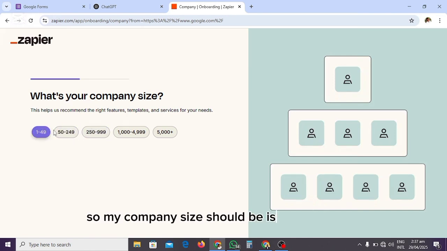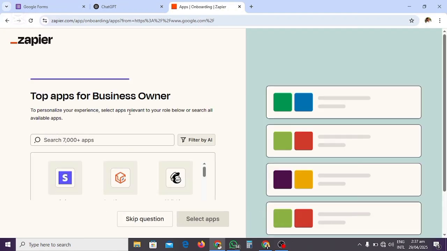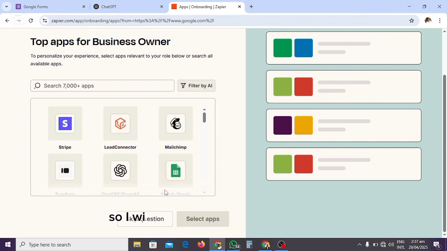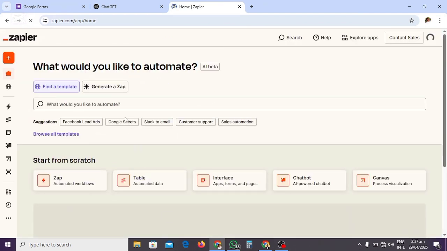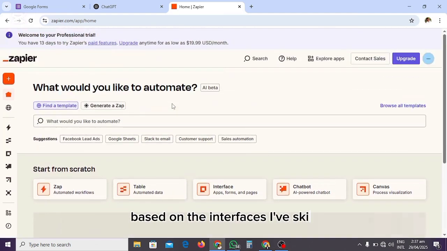My company size is a minimum size, so I should choose between 1 to 49. It's asking me this kind of question, but I'll skip this question. I'd love to skip it. So based on the interface, I've answered the questions.